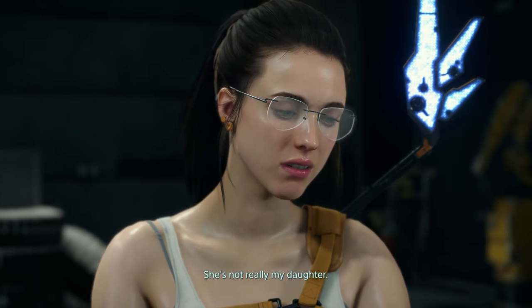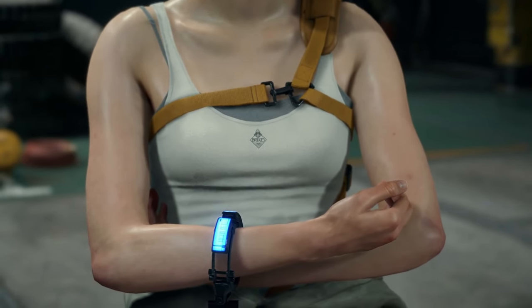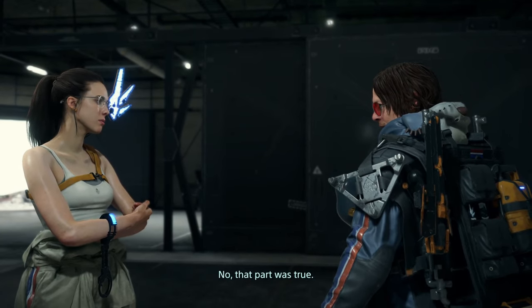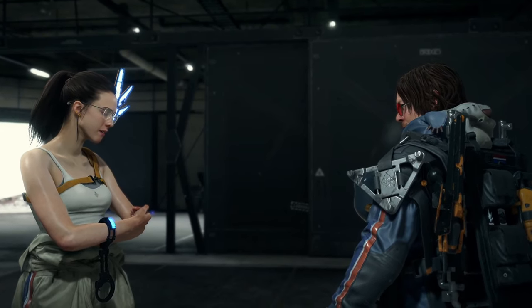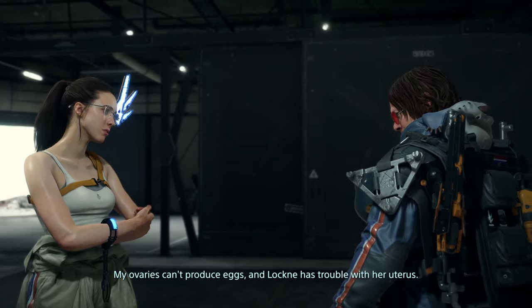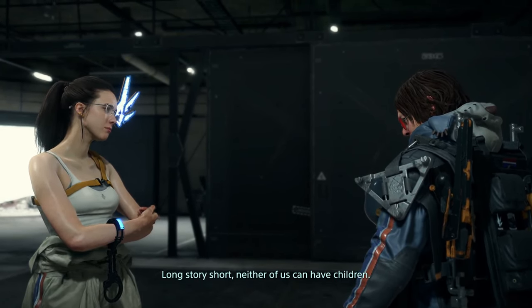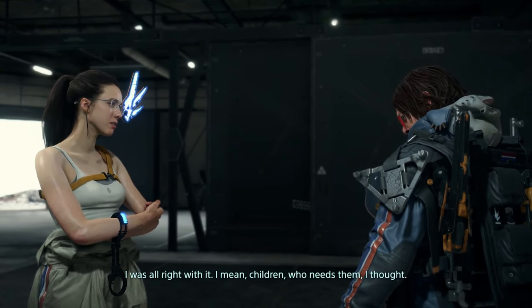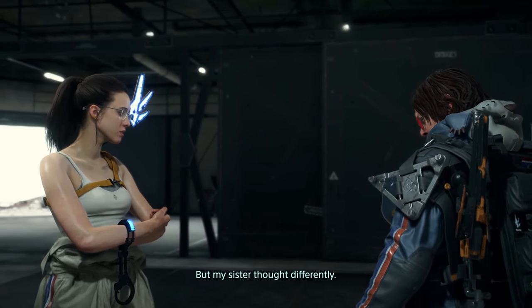Truth is, she's not really my daughter. I never noticed her earrings before. The attack and everything, that was all a lie. No, that part was true. Oh, I forgot about this. My ovaries can't produce eggs. And Lockne has trouble with her uterus. Two part of one person. Long story short, neither of us can have children. I was alright with it. I mean, children, who needs them, I thought. But my sister thought differently.